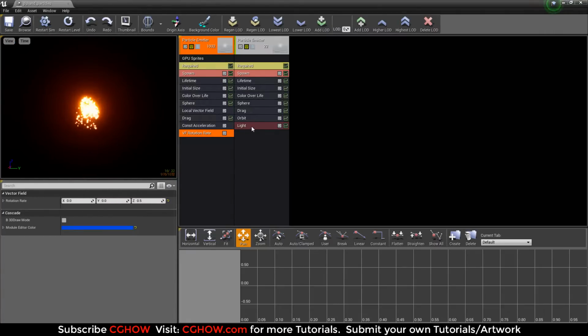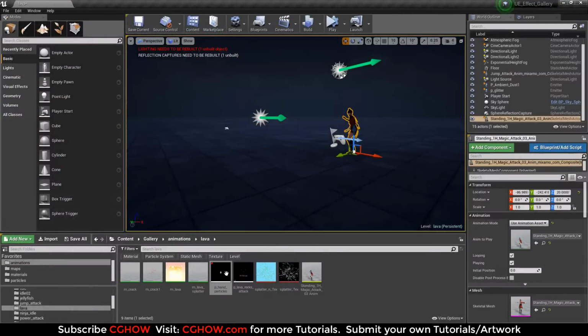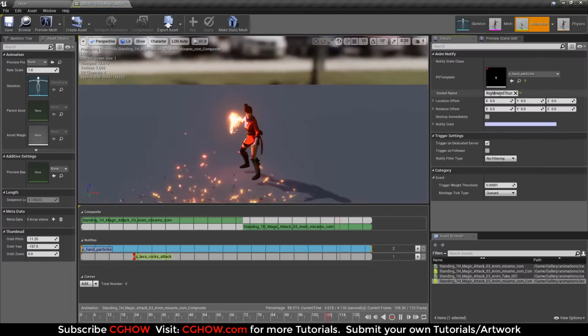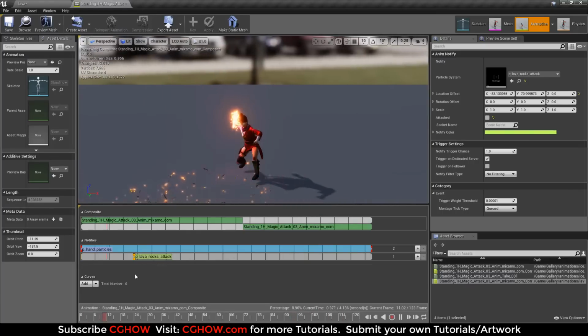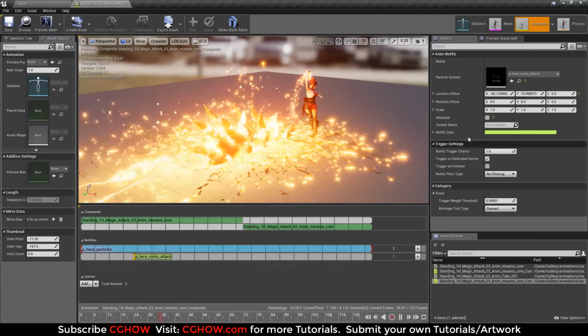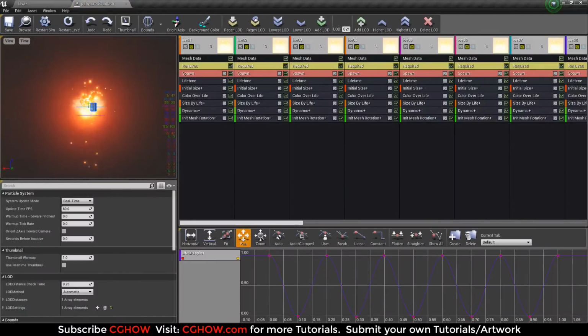I have added a light in another particle system because you can't add light in GPU, so just duplicate it, decrease the particle rate and add lights. So this was for my hand particle. This hand is connected to the right hand thumb. Then this particle system is not connected with any bone, this is just placed here. So this is my effect.